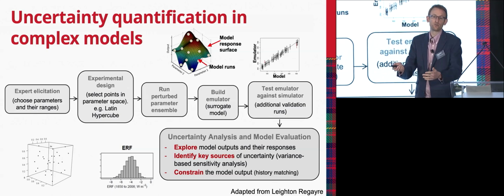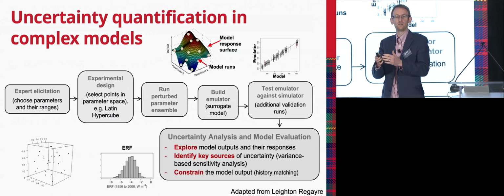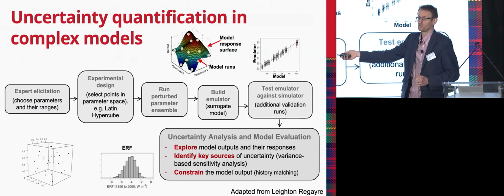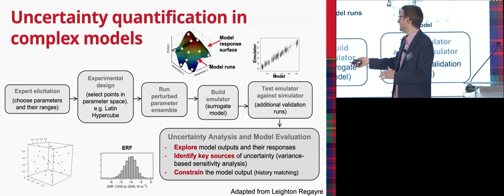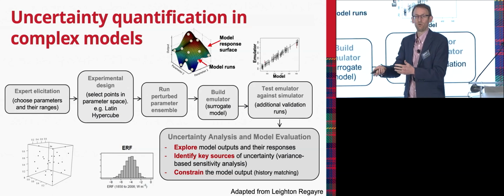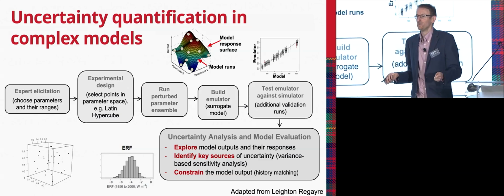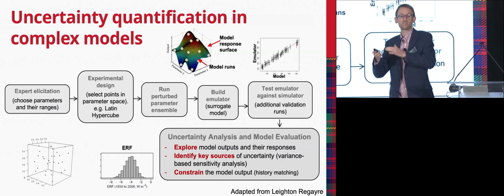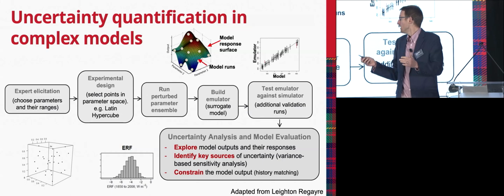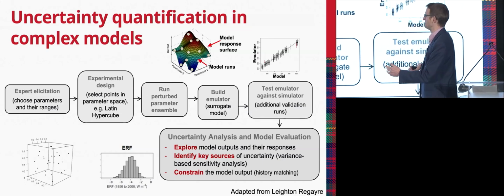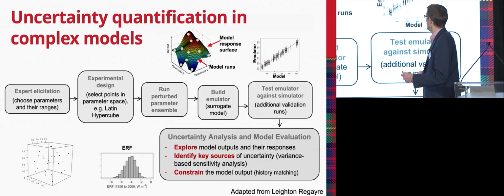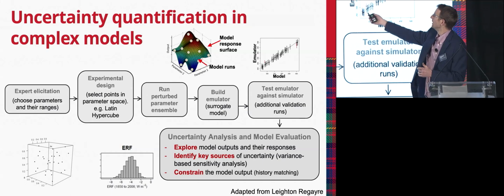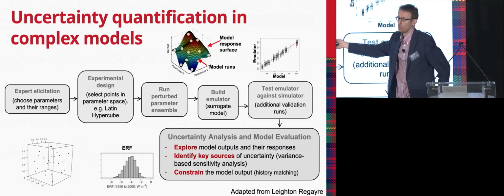We've got other parameters, for example, determining the properties of clouds. We can scale those up and down within their uncertainty range. We end up with a 50-dimensional space of 50 parameters, and we sample that space sparsely with our quite expensive climate model in order to map out how the climate model responds across that space of uncertain parameters. This is a technique which has been applied in many different areas.